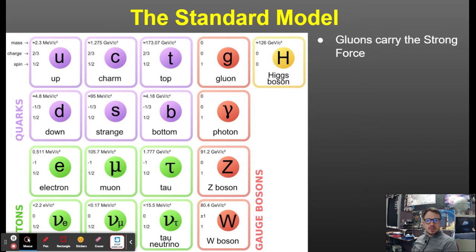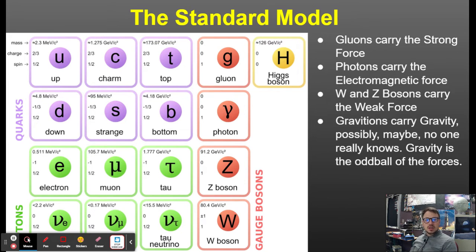You can see here it's made out of 17 particles, and there are particles that carry the information to those forces. So gluons carry the strong force, photons carry the electromagnetic force. So that's photons, like in light, and photons are just ripples in the electromagnetic spectrum, and that's how we interact with them. We see them.